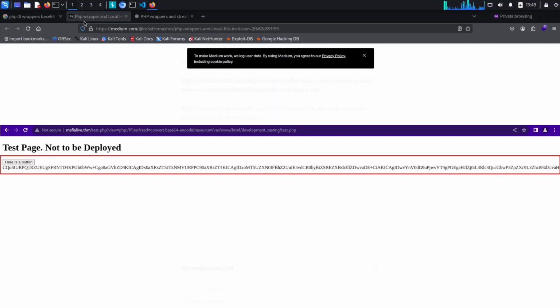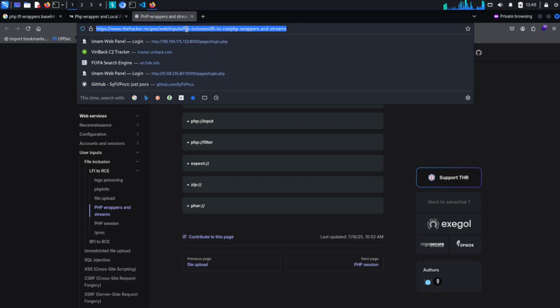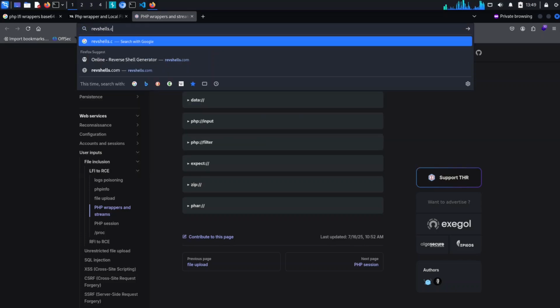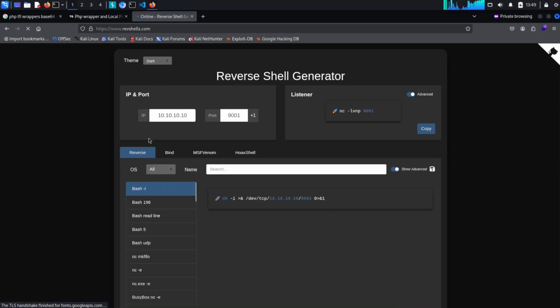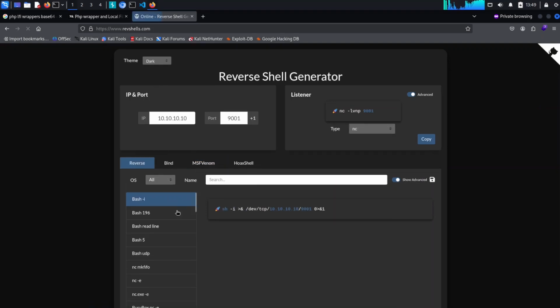and of course you can put any other payload here. Let's go to revshells.com. And actually you can even get a reverse shell or just put any other web shell that you want.